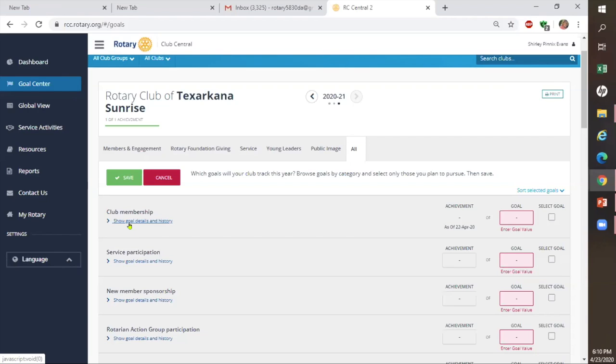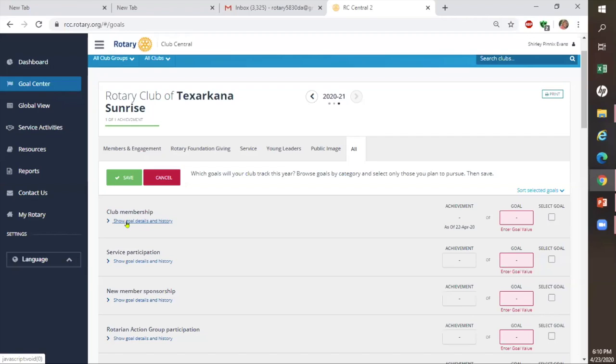If you select 13 of these goals and you only achieve 12, then you're one short of the citation. So just keep that in mind as you're setting goals. You do not have to set all 25. So let's look at club membership.